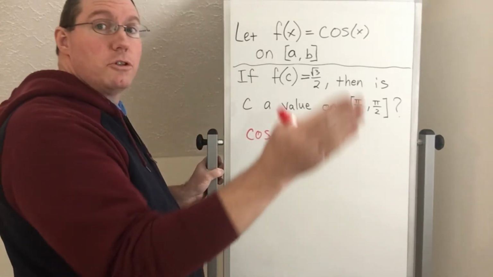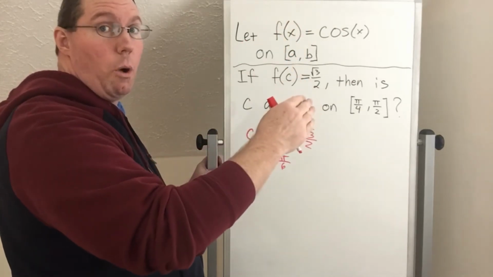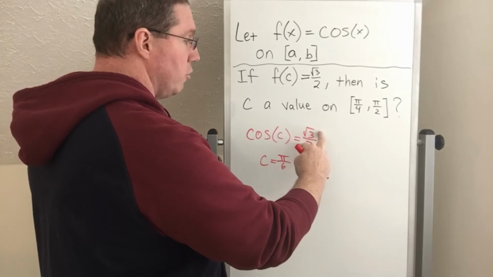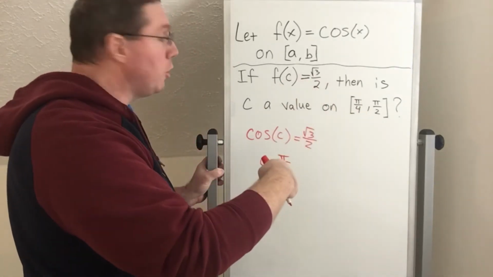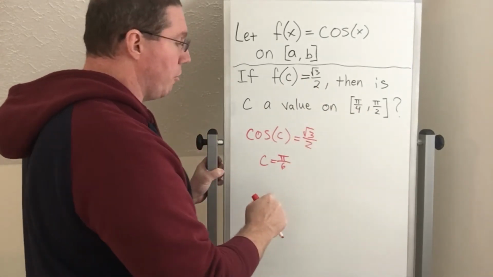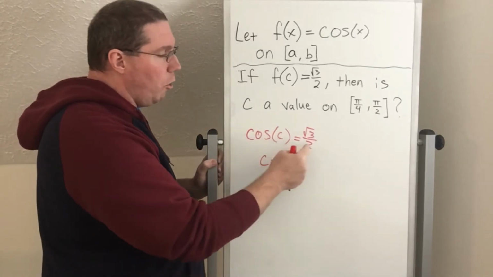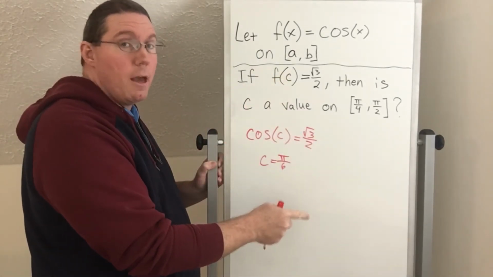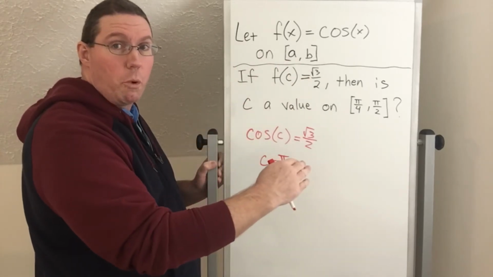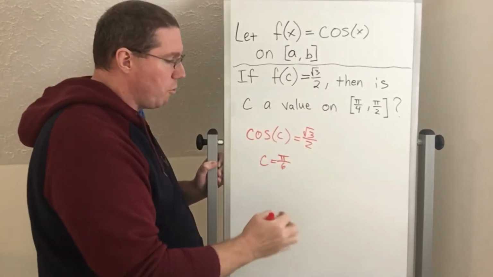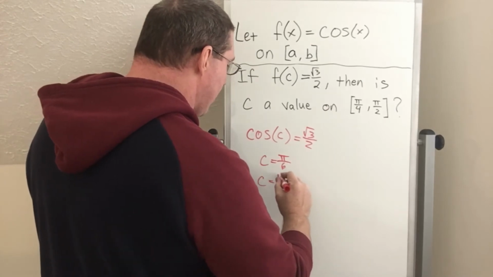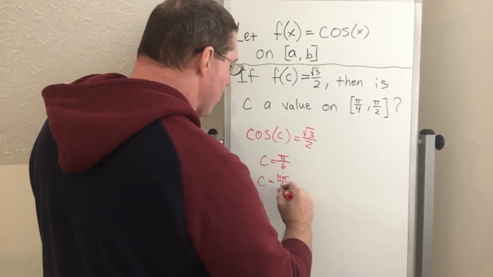Then if we go around to the second quadrant, it does not have a solution for cosine at square root of 3 over 2. But if we go to the third quadrant, we're also not going to have a positive square root of 3 over 2. Remember, cosine is only positive in the first quadrant and in the fourth quadrant, right? So we got to go all the way around to the fourth quadrant to get a positive square root of 3 over 2 again. So now c is going to be equal to 11 pi over 6.